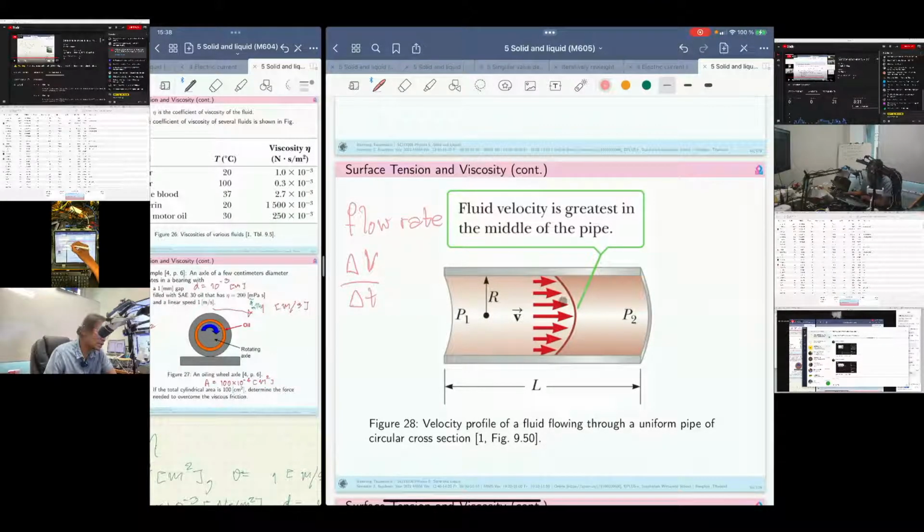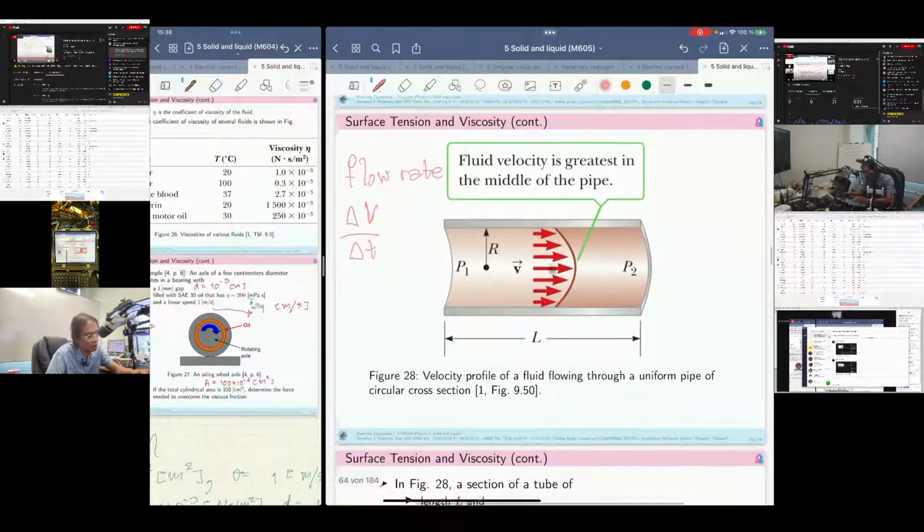And of course, the velocity profile: you have high velocity at the center, lower velocity when it's far from the center, and very, very low at the border between pipe and fluid. And let's say there is the radius. This is made of a cylindrical pipe, right? There is the radius from the center of the pipe to the internal wall of the pipe. And let's say V is the mean or the average velocity of the whole fluid.